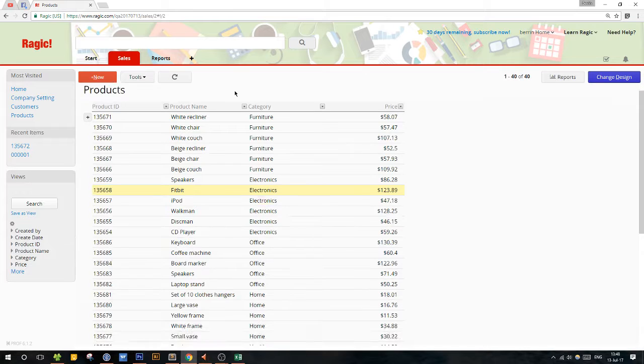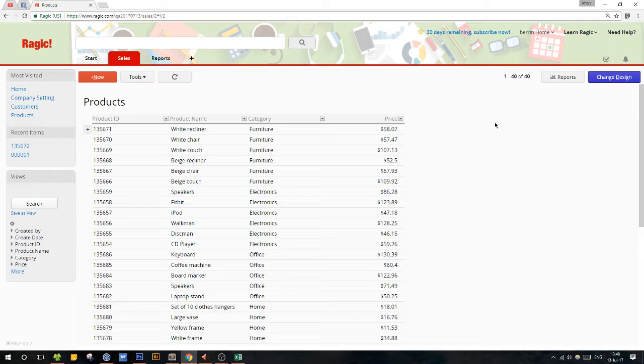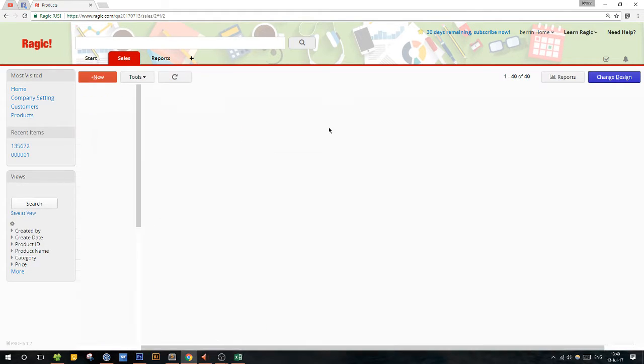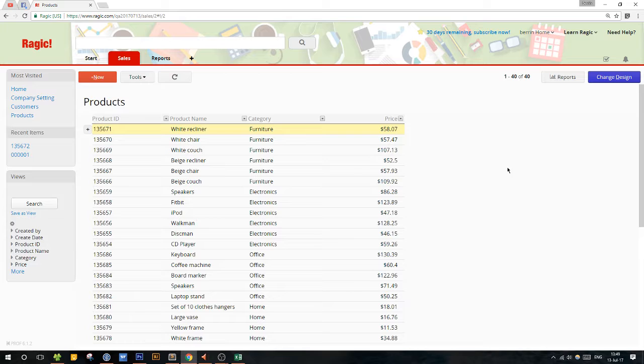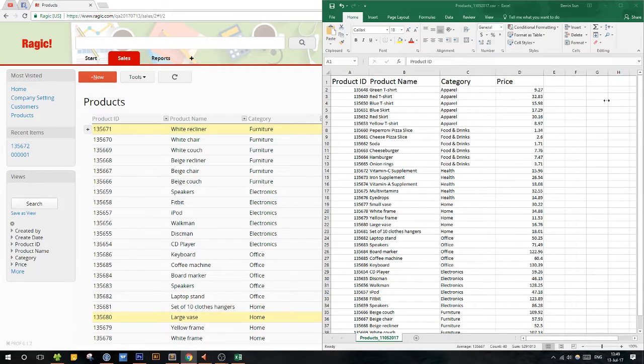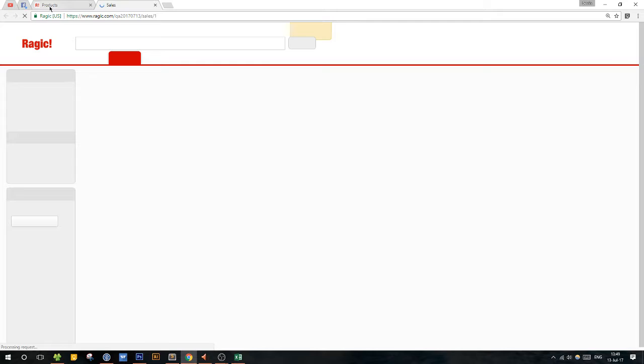Alright, so moving on, we just created a product sheet on Ragic by creating the products form page, and then that generates a listing page for my products, and we imported data from a spreadsheet that we already had into the product sheet over here. So now we have a customer sheet and a product sheet.